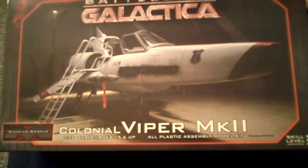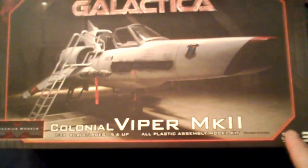Okay, back with another in-box review. This time of the Moebius Viper Mk II. Kit's in 1/32 scale.